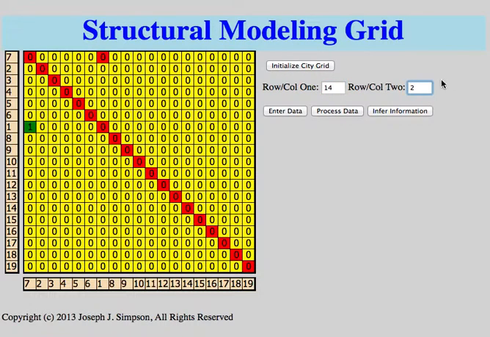Enter that data. And again, we see we have the green 1 in the upper triangular. Click that, and it brings it into the lower triangular where we want all the 1s when we're complete and the system is totally structured. All the 1s will be in the lower triangular. So we can go over and infer information.